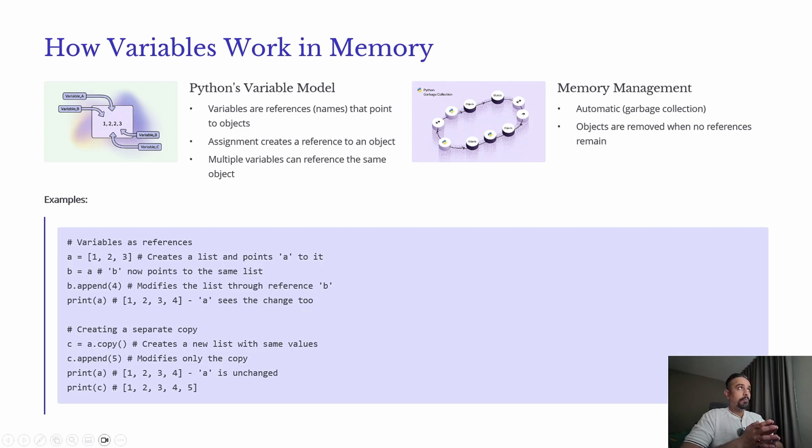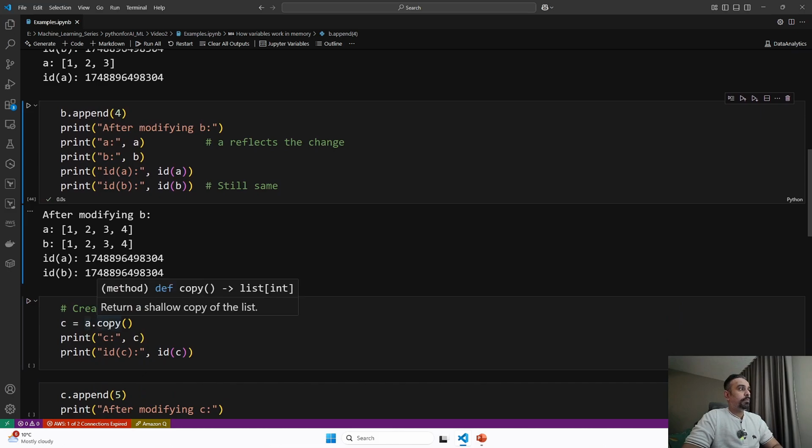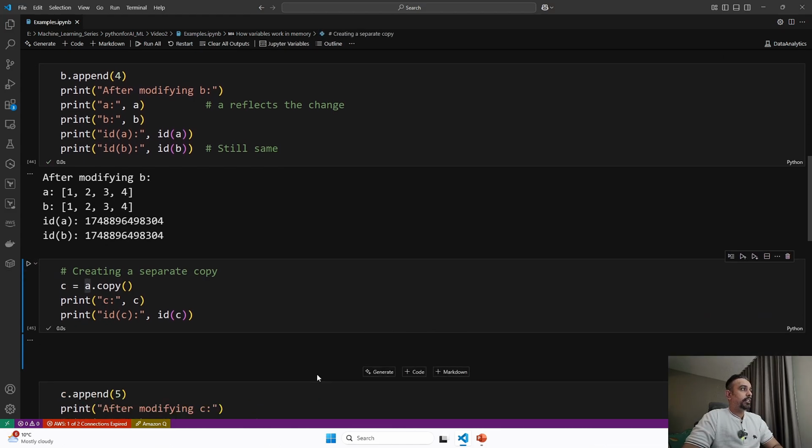Then suppose now you want to use the same values that you have from a, but you don't want to reference the same location. In that case comes another option where you can use copy. So when you say a dot copy and assign it to c, it is going to copy the value from that specific object, and it is going to store it at a new object location for you. So when I say c is equal to a dot copy, now let's see. Let me go ahead and print it.